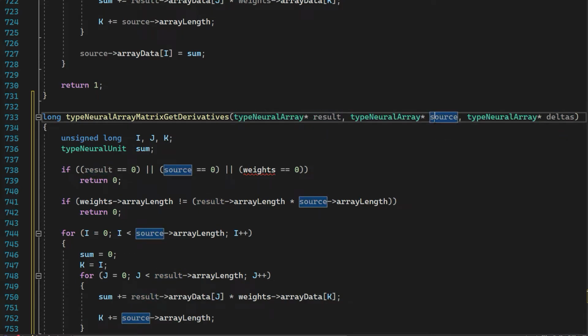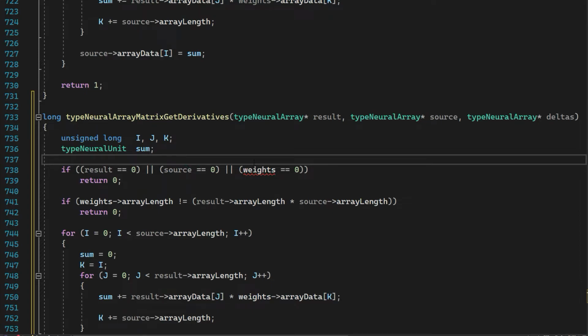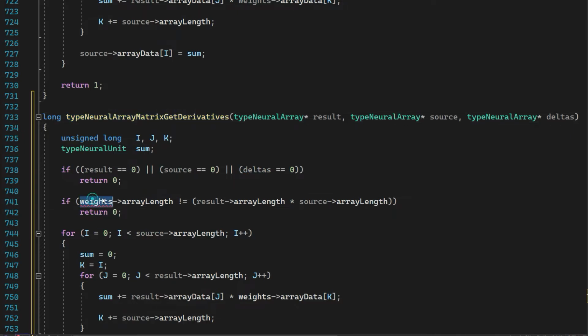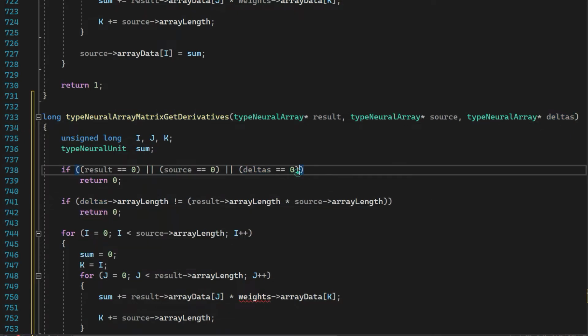We take the source, the result, and the filter, and then we figure out how to get it into. I can't remember how I did that. Oh, now I get it. We have to multiply something by something. The source by the corresponding result. I'm trying to remember how I did that. Anyway, let's just do it and see what happens. Okay, deltas, not weights, deltas. Everything should be exactly the same.